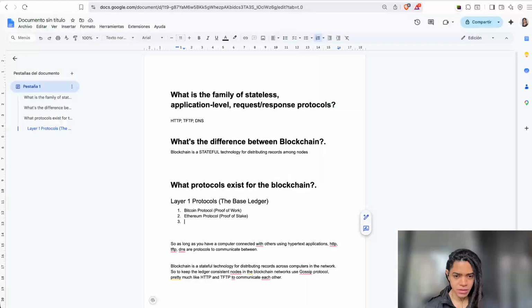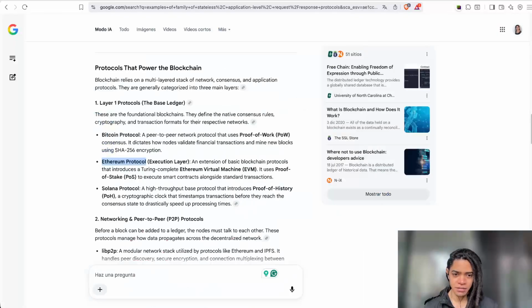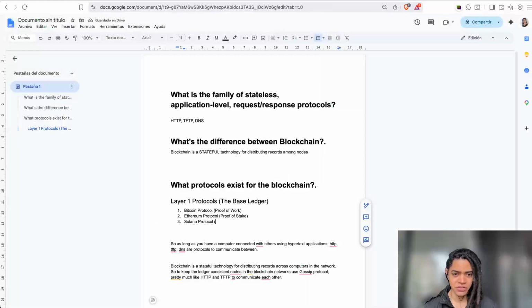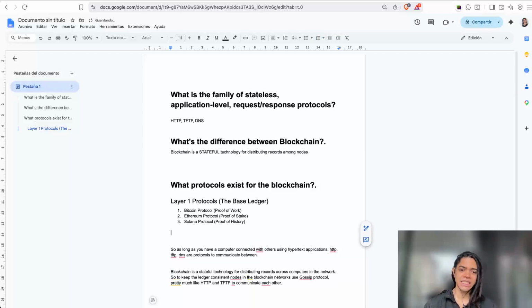And then you have the Solana protocol. Proof of history. This is layer 1 protocols, right? The way they communicate to the blockchain, to this layer, to distribute records.